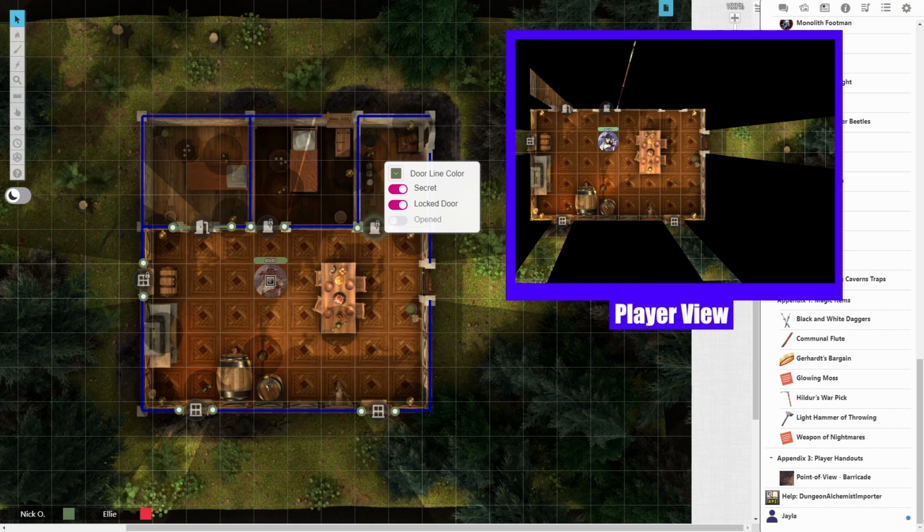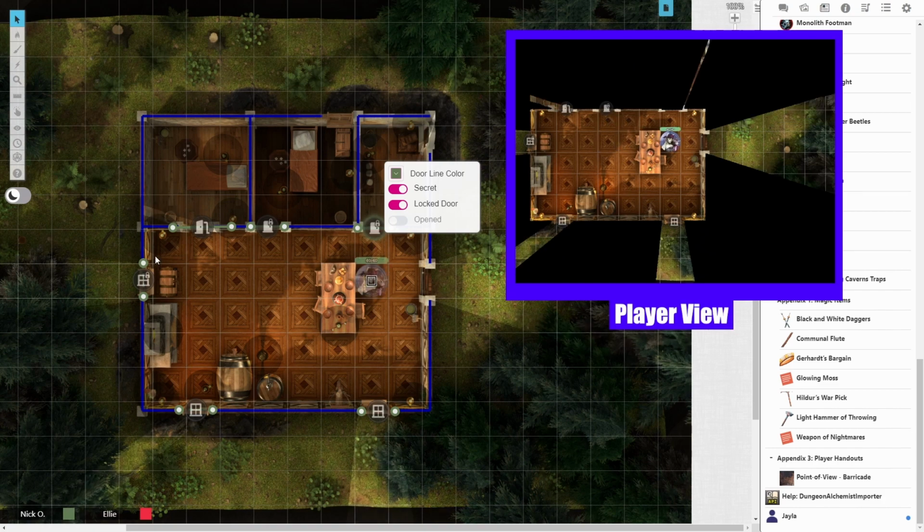And then over here, maybe they say, oh, hey, I want to look to see if there's a secret door. You say, yes, there is. You found it. So you uncheck this secret option. And then that makes the door visible to them, and then they can open it from there. You can see that I kind of missed my lines a little bit, so I can just make those a touch wider on the dynamic lighting layer. There we go. And tighten those up, and that way now my player can't see any little snippets there. So you do want to make sure that you've got everything lined up properly. Do a couple of checks before you actually start your game.